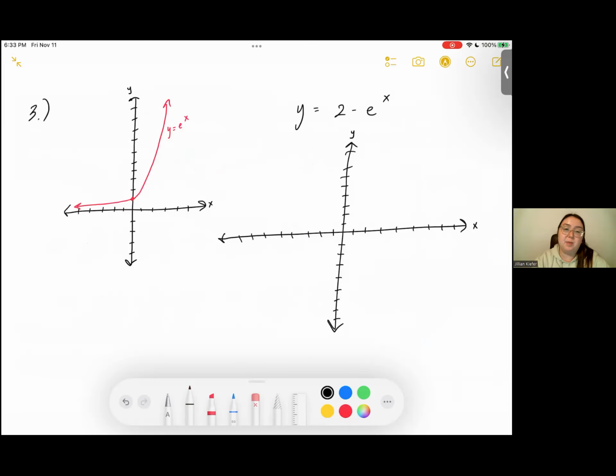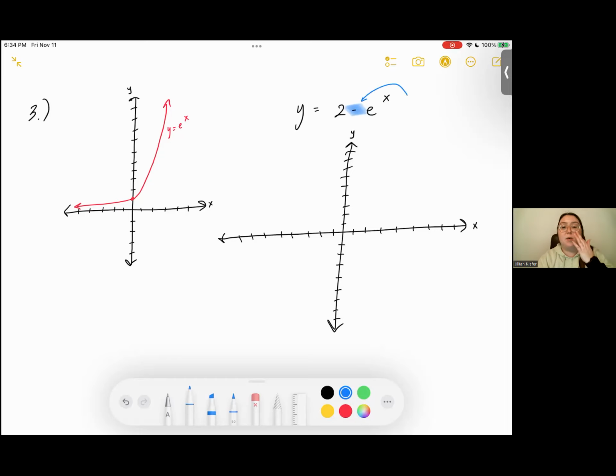All right, so for problem 3 here, we have the graph of y equals e to the power of x already provided, and then we want to regraph y equals 2 minus e to the power of x. We want to state the domain, the range, and the asymptote that is going to come away from this problem. All right, so first thing that we want to do is mostly we just want to identify what types of transformations are happening to our graph of y equals e to the power of x. We see we have 2 minus e to the power of x. So one of the first things that we can notice is that we have a minus sign.